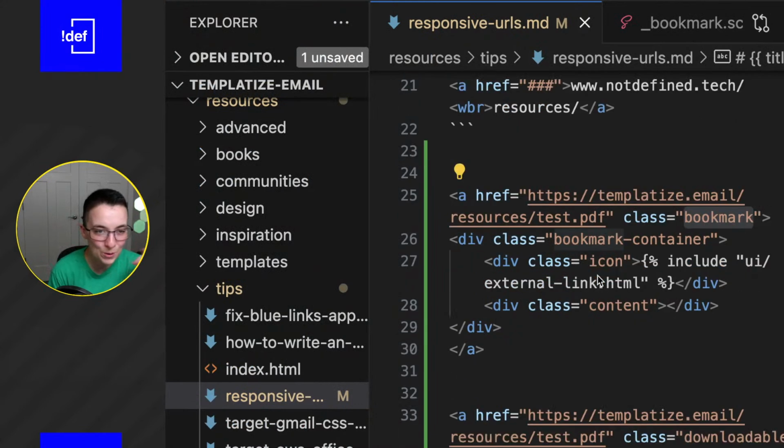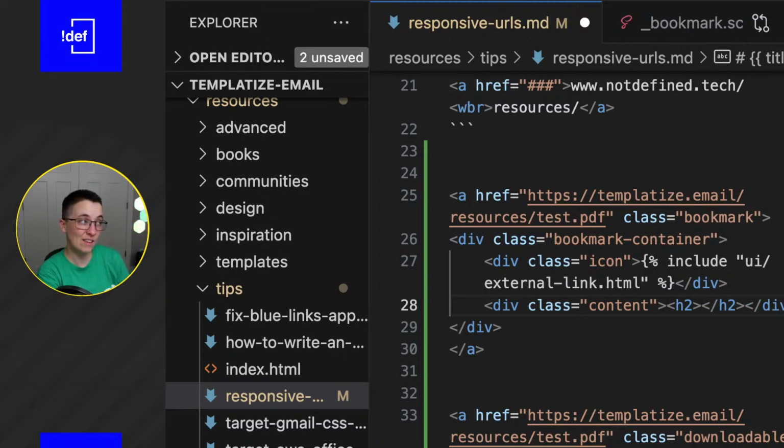Okay. Cool. So content. We're gonna have probably an H2, because our H1 is our page title, and if it's an external link with context, then it's going to be related to that H1, as in I'm not going to put a link about fixing blue links in emails if we're talking about, I don't know, template structures or whatever.